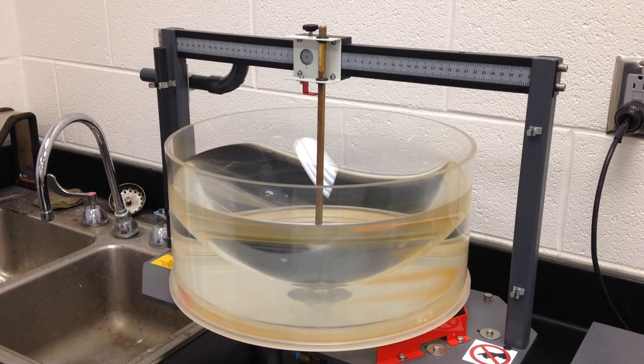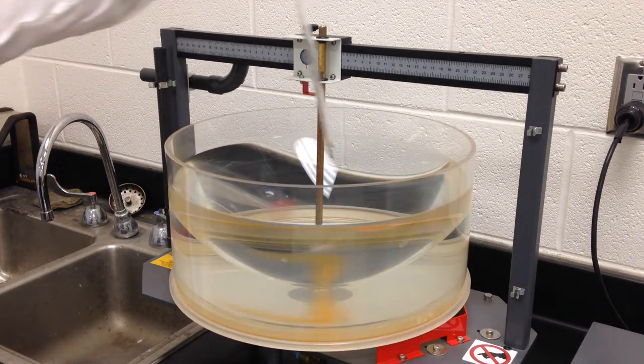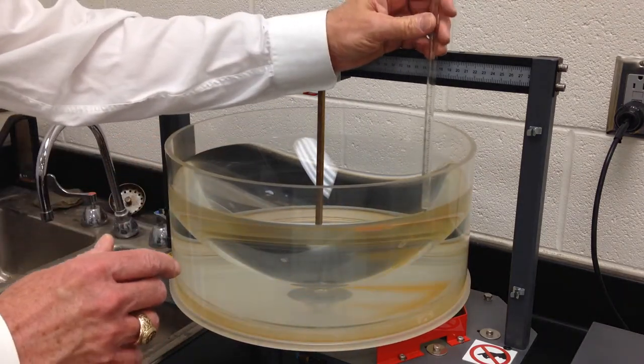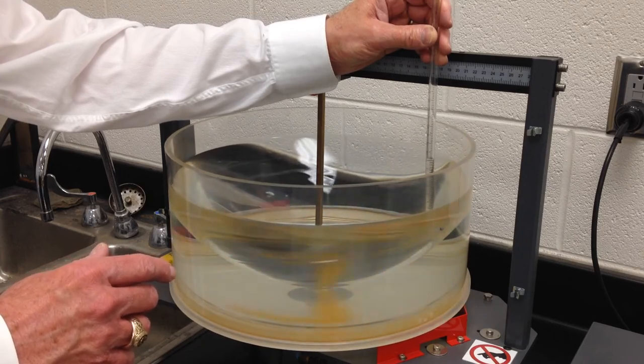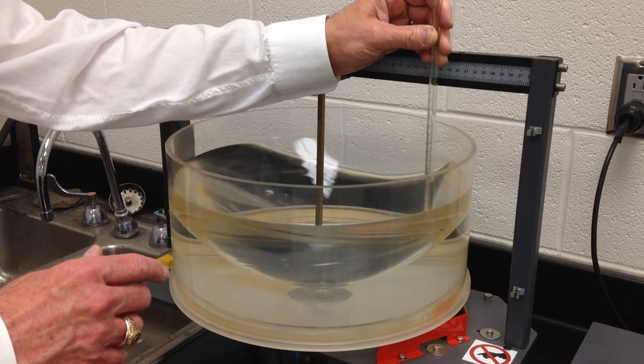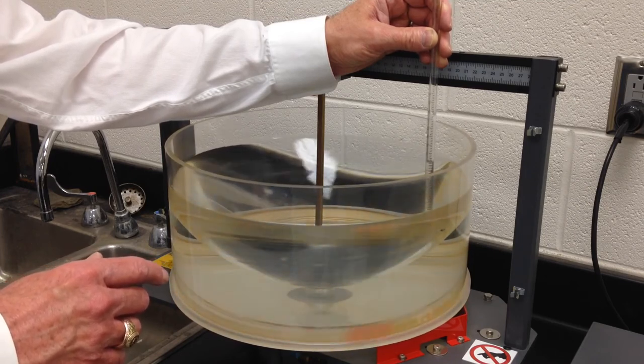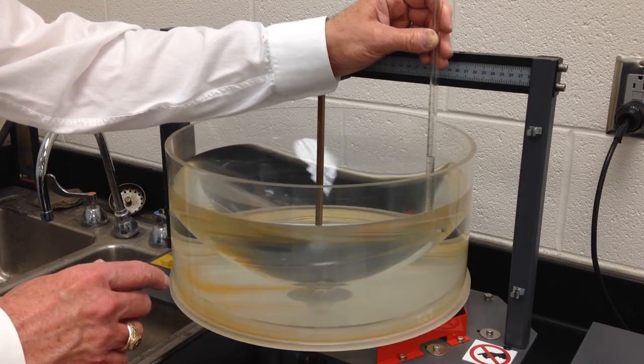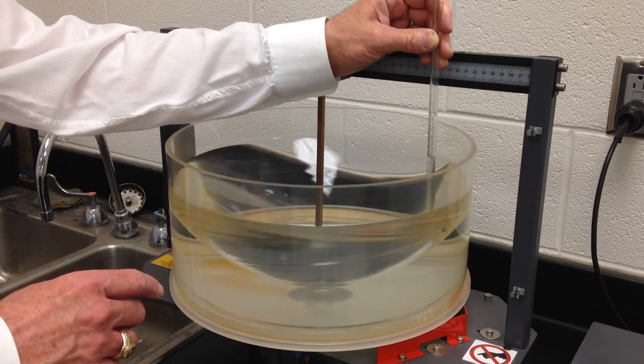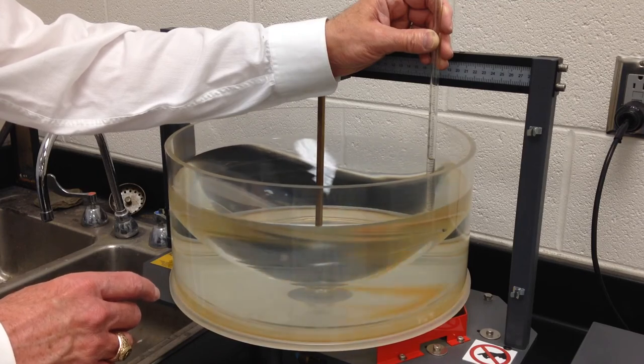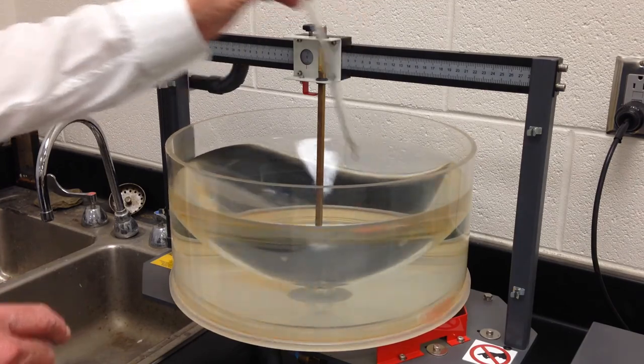The other thing I'm going to look at is this, my pitot-static tube. I'm not going to put this in the holder just yet, but if I take this and place it just barely in the water, you'll notice that the water rises in the tube, which it should. The velocity at that point is the square root of 2*g*L. You point this into the slipstream, you do it just below the surface to get rid of your datum problem, at least minimize it, and then you take your measurements. We're going to go ahead and take a series of measurements.